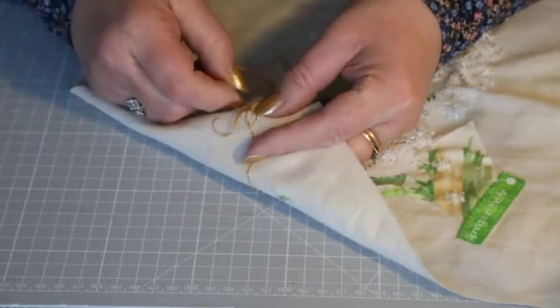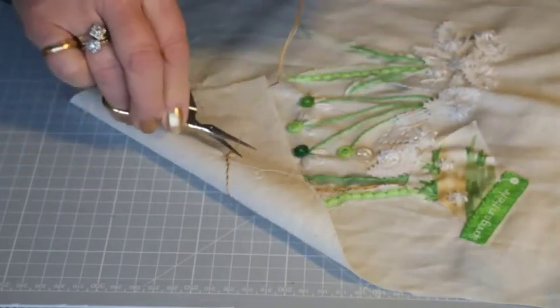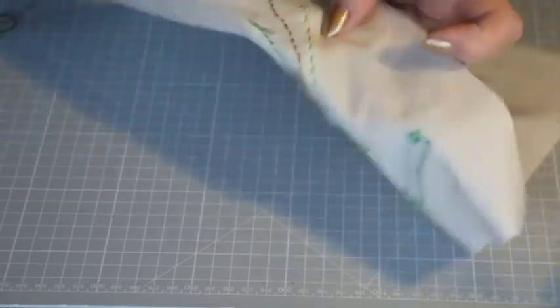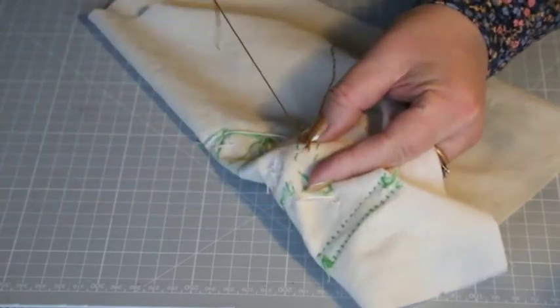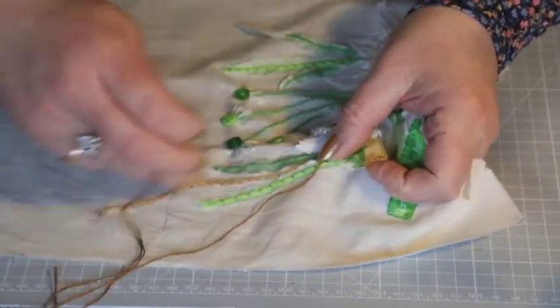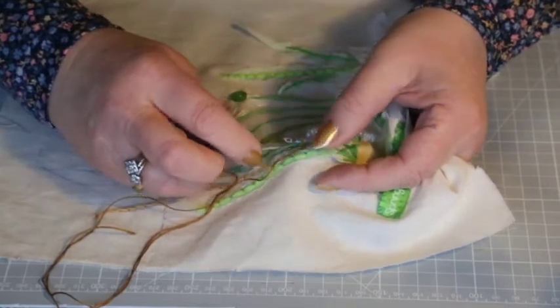We've come up here with a nice, slightly wiggly line — we don't want a straight line obviously, because very few branches are dead straight. I'm going to finish that stitch off and then come up beside it with another stem stitch, but using a darker brown. Not massively darker — I'm not going to go really deep dark chocolate — but I want to create some light and dark, some light and shade. So where the sun's hitting and then underneath you've got the shadow. I'm going to come up on the outside of this branch, the underneath side, and stem stitch side by side.